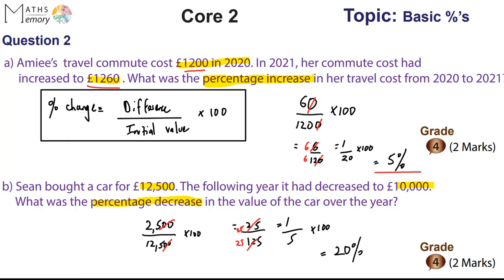It's quite a steep figure. Never buy a first-hand car. Okay, so yeah, that's what you should do over here. Look through those two examples of percentage increase and decrease using your percentage change formula, and know what to look out for when you see this question, i.e. two whole numbers. And it's quite straightforward if you understand this formula over here.